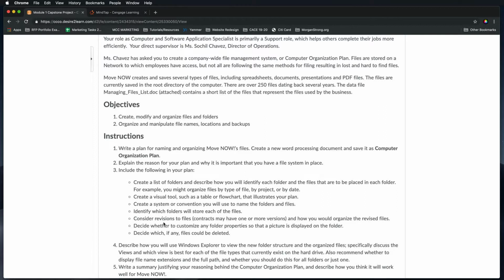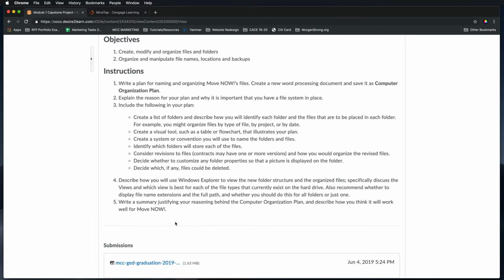You also need to tell us what we can delete out of those files. What things don't matter in those files? If we have an old map of a county and a new map of a county, do we really need the old map of the county? I don't know. You tell us. And there's not really a right or wrong answer in that regard, because as long as you have a reason for why you would keep it or why you would delete it, then you're good to go.